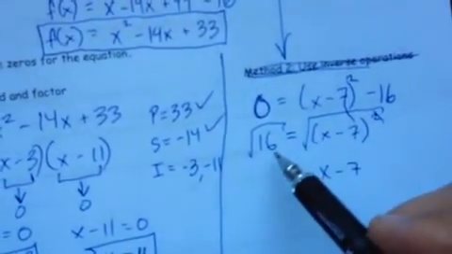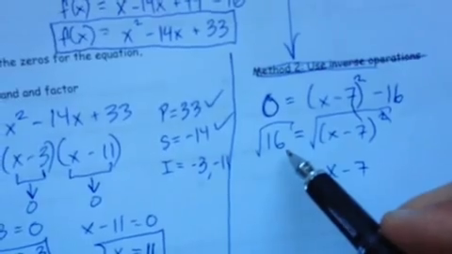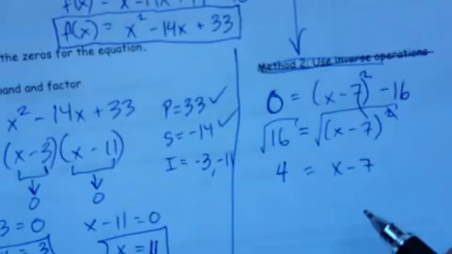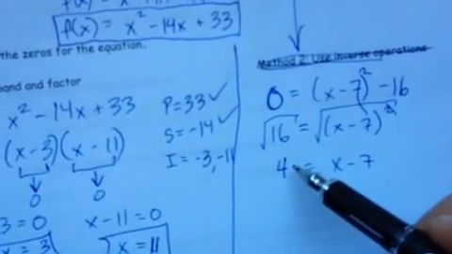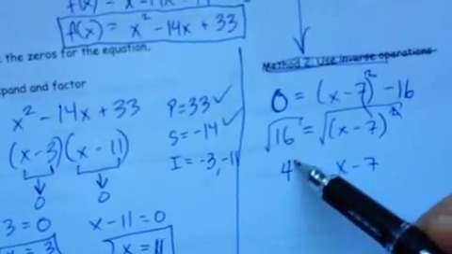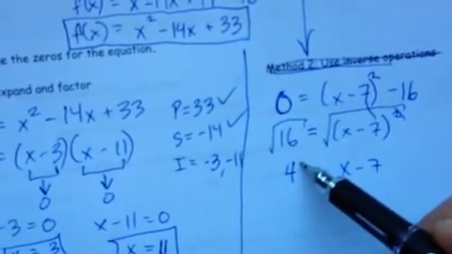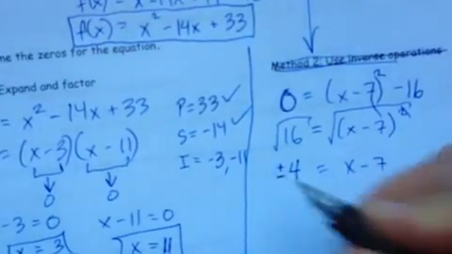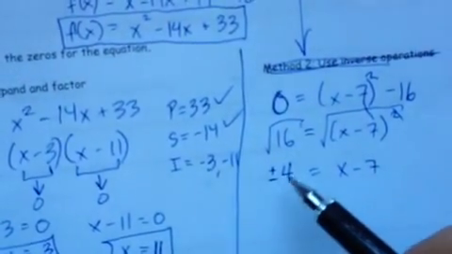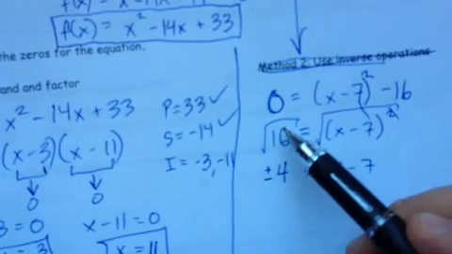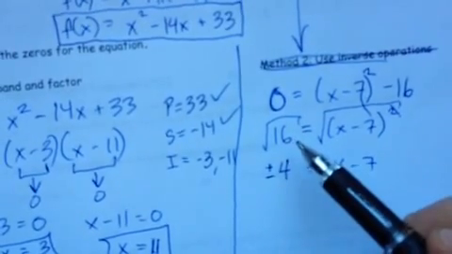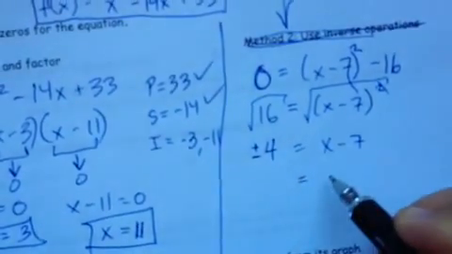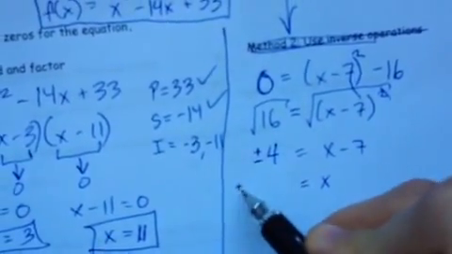Taking the square root gets rid of the square, so I'm left with x minus 7 on this side. However, when you take the square root of 16, you would think that the answer is 4. And you're actually right, half right, because 4 times itself is 16. So yes, positive 4 is the square root of 16. However, negative 4 is also an answer because negative 4 times negative 4 is also positive 16. So the square root of 16 is actually plus or minus 4. So you got to remember that. So you end up with two answers because then you'll have x equals plus or minus 4.